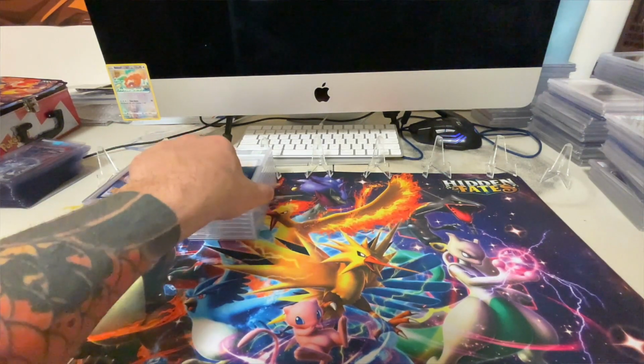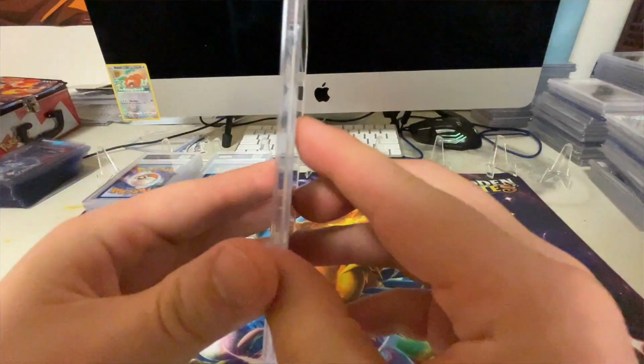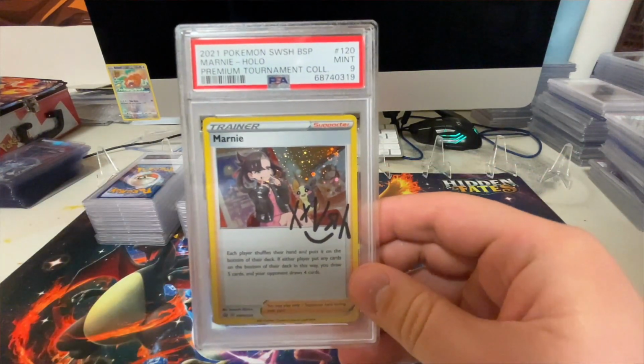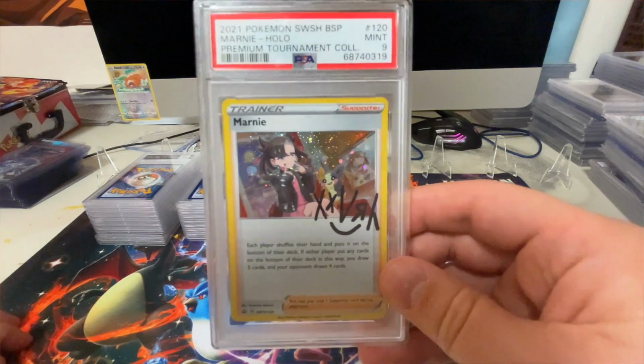Now, let's go ahead and look at them. So right here, the first card does not look too bad. We do see a little mark up here, mark top left, right. And we have a Marnie 9. So these are the ones I submitted. I submitted quite a few of these. This is a 2021 Pokemon Sword and Shield. This came from the Marnie box.